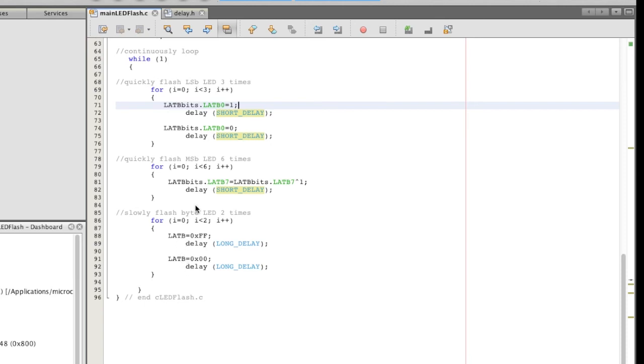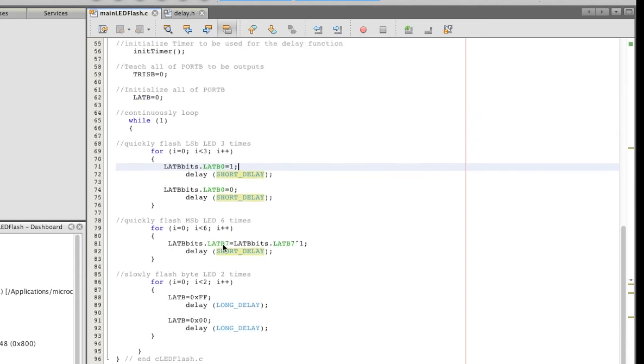This example in the middle, I wanted to save that for last, uses a bitwise operator called the XOR bitwise operator. What's interesting about this one is that I start with LATB7 being equal to 0 because I've initialized the port to be 0 from this command here.